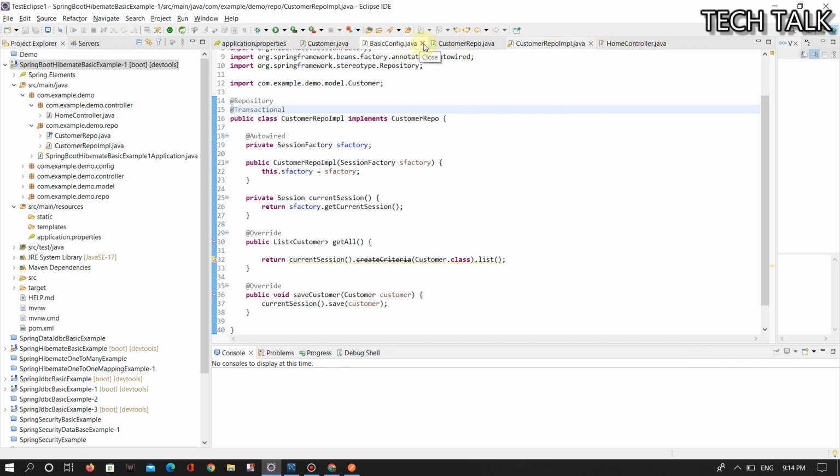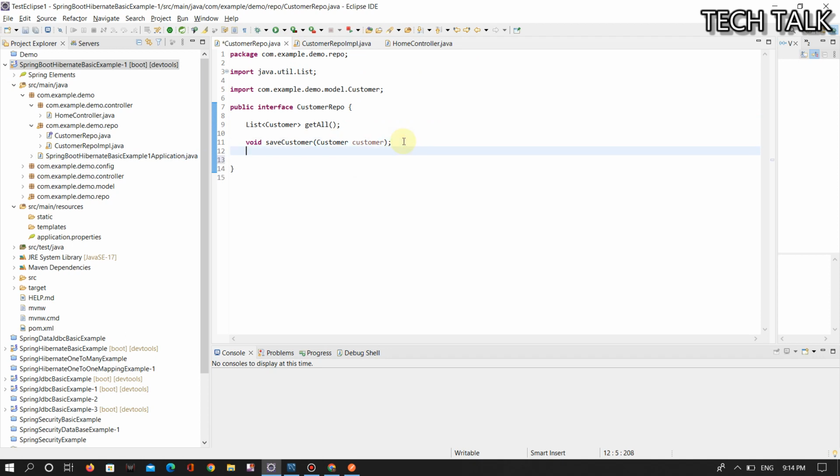Here basic config is not required, Customer.java is not required, application.properties is not required. So then here I'm going to write the update customer, right? So void updateCustomer, and what I'm taking here, Customer.